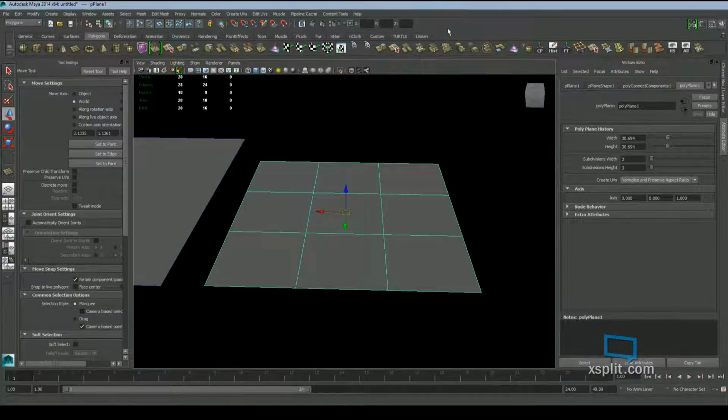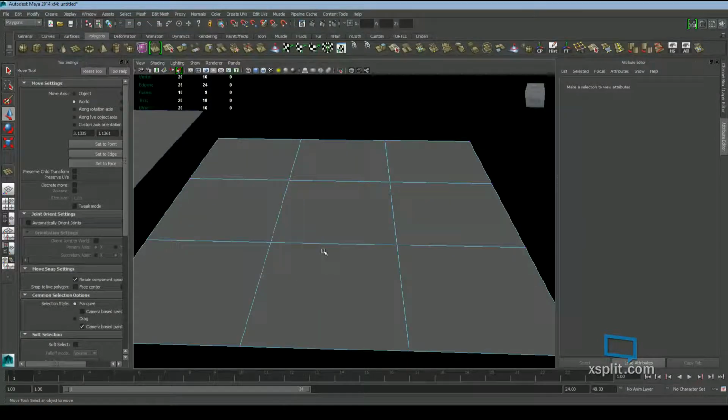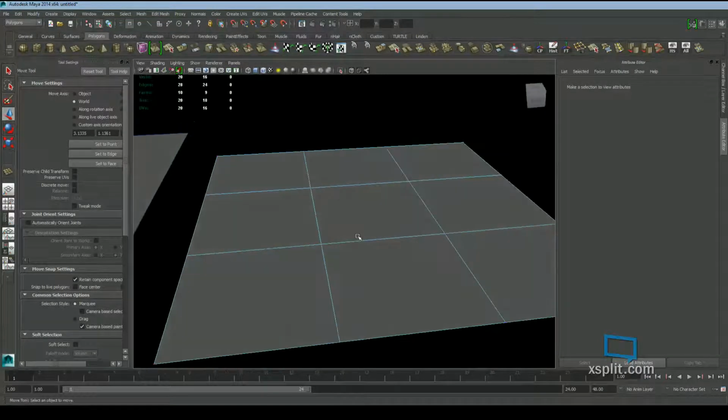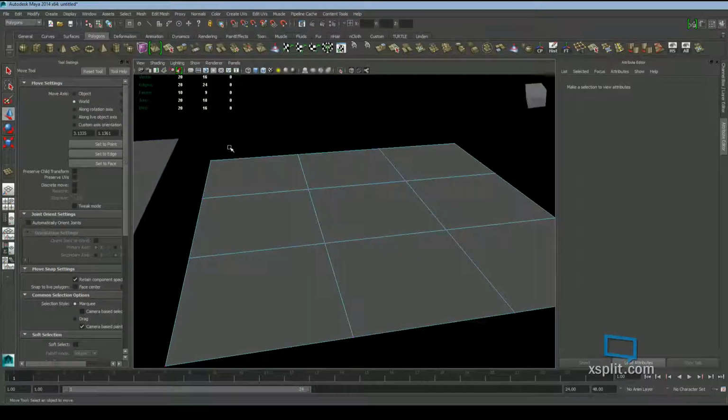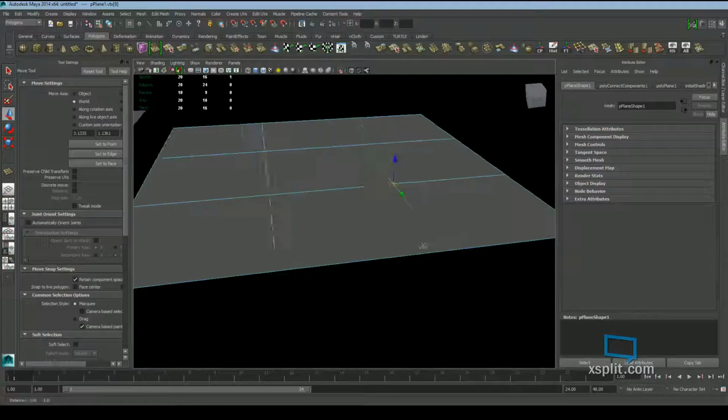So if you don't use the radial dial by right clicking, up here towards your top, you have this little button that's select component type. If you click that, it puts you into edit mode. Now you'll notice for me when I did that, these little pieces got highlighted, and these are called vertexes.